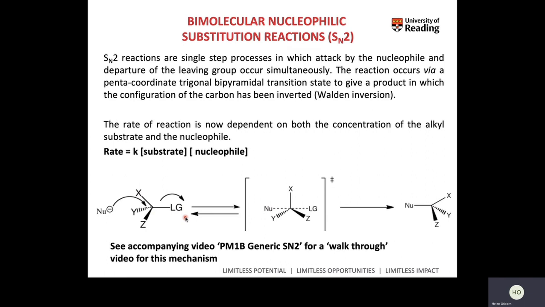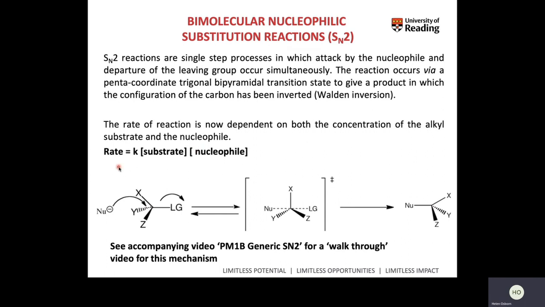So when we have this SN2 reaction, as I say, this involves both the nucleophile and the substrate. We go through this transition state, which we can call a pentacoordinate. There's 5 groups around the carbon, so it's a pentacoordinate trigonal bipyramidal transition state. And the product that we get at the end is inverted. We often refer to this as Walden inversion. So that's very important from the stereochemistry point of view. We get an inversion of stereochemistry, and if we have one isomer here, we'll get one isomer here. And as I said, that can be useful in drug discovery, where we know there's a particular isomer that we want, we could make that using the SN2 reaction.